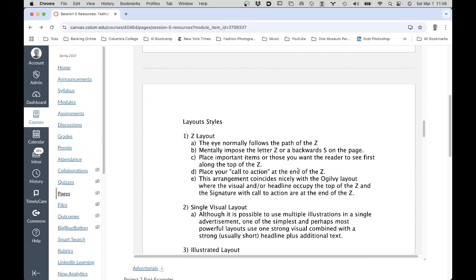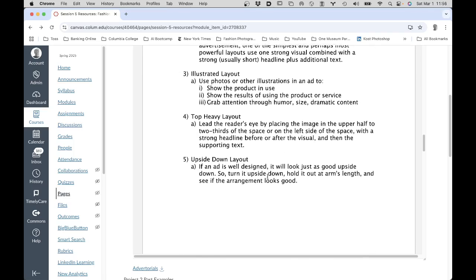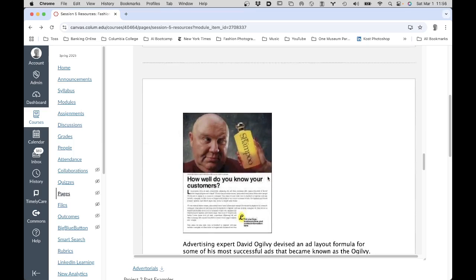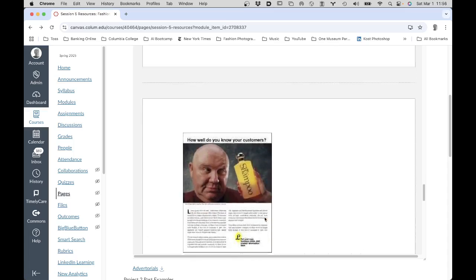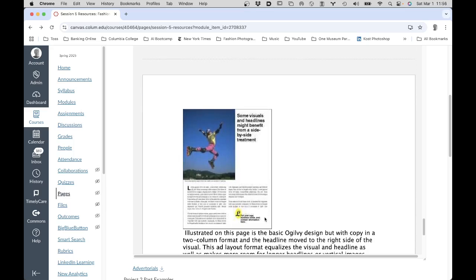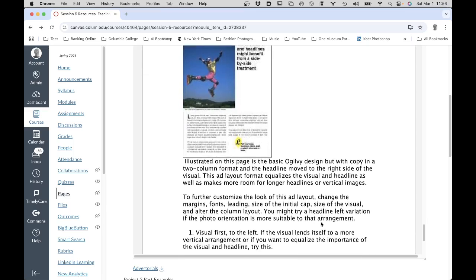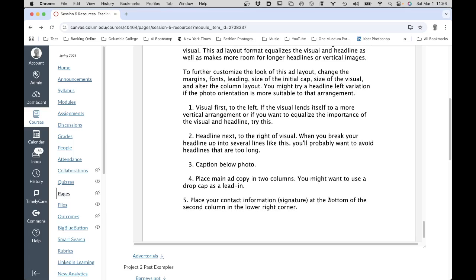We've already talked about the Z layout here. Again, this is just a reiteration of what I've already talked about, you guys. You can look at this stuff. This has those same pictures in it. So again, I don't need to go through this part again, but I want you guys to realize that this is all here for you to actually go through and think about before you actually design your ads. But more importantly, you need to think about this before you start shooting the pictures, because in theory you will have worked out your layouts before you actually do those pictures.